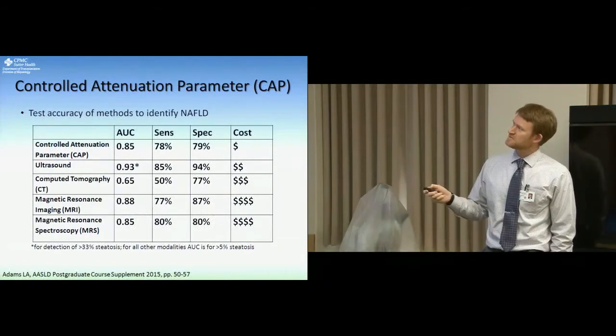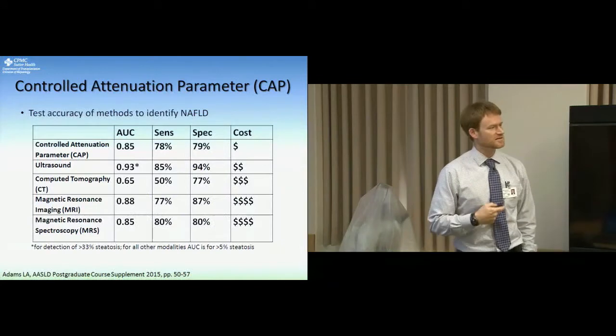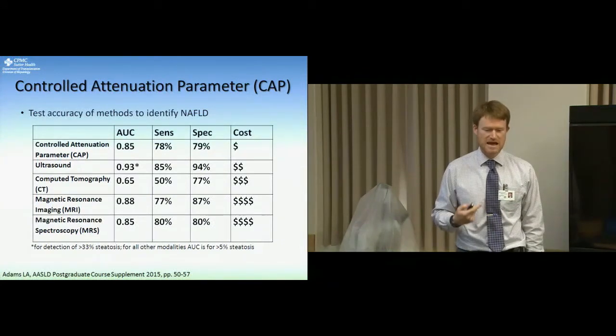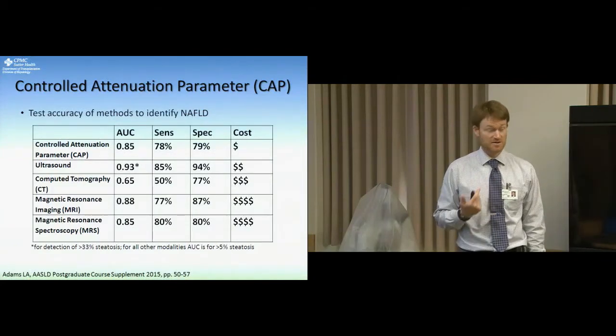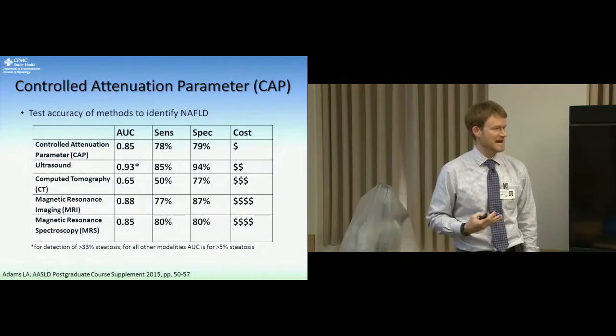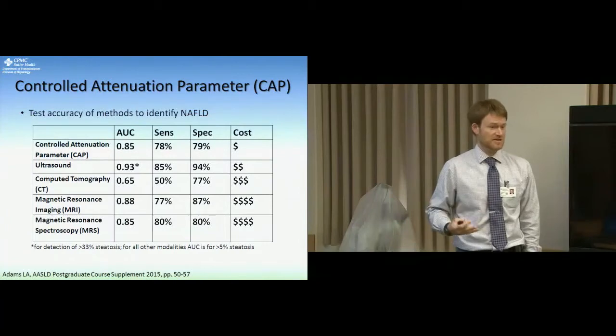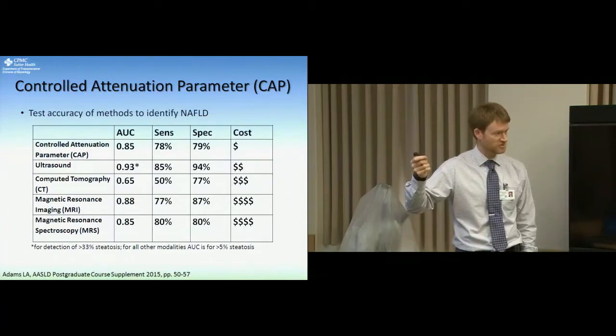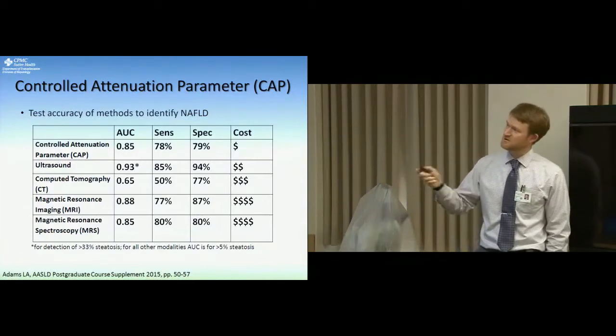I threw this in because this is coming to CPMC, and it's coming. FibroScan was approved about a year ago. The controlled attenuation parameter, the CAP function on FibroScan, was approved about a month ago, and it's a tool that will estimate quantitative liver fat. Now, we at the center don't have any experience with it because we haven't yet. They charge you $30,000 to turn the switch on, but there may be a use for it.